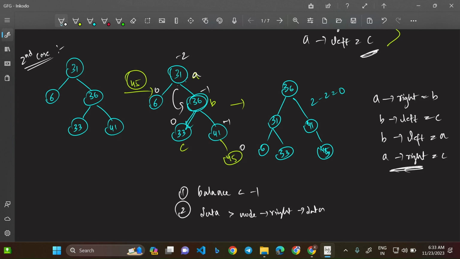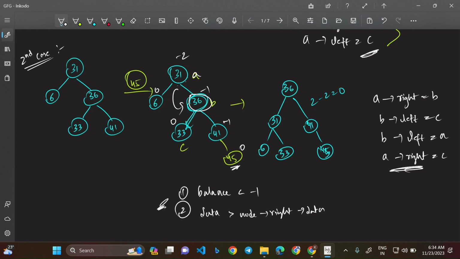So the data that you have added, 45, is greater than the node's right data, isn't it? So it's greater than 36. That is the reason it has gone to 45, and that is the reason the balance factor came to be less than -1. When your height is more on the right side, your balance factor will go below -1, more towards the negative side. Because your data has been added to the right side, your balance factor turned out to be less than -1. I hope you people understand.